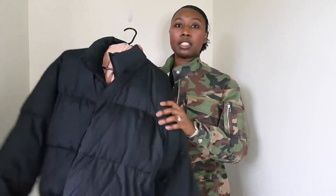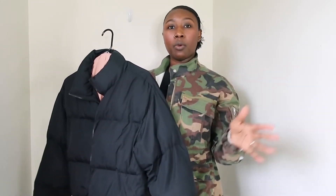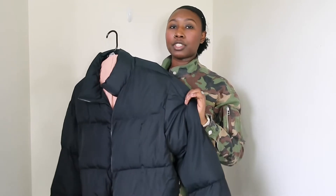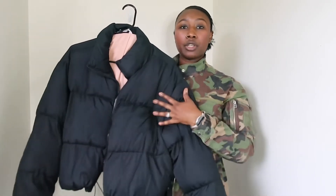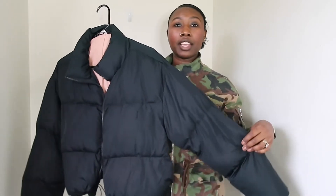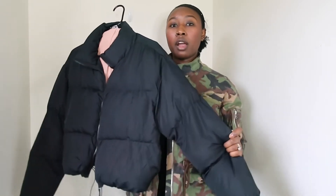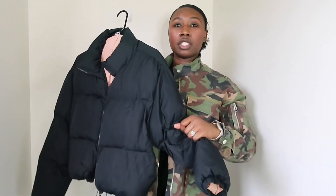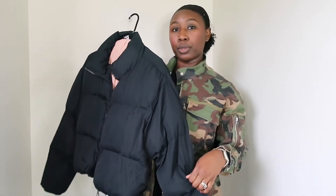Next up, I would say some type of light puffer jacket. I know we're getting into fall and in some states there may be a warmer part of fall, but where I live you might want to pop this out every now and again, especially towards the end of fall. I definitely recommend looking into a puffer jacket that's going to transition you from fall to winter. I chose this one from Babletics — it's a really good lightweight option. H&M also has some really cute crop puffer jackets, and you can layer underneath these once it gets a little bit cooler outside.